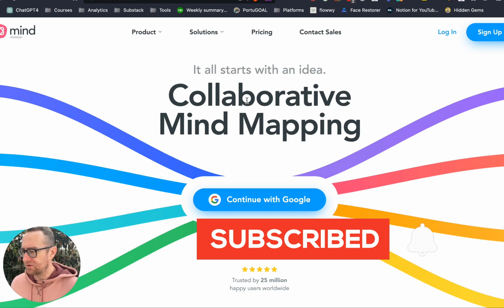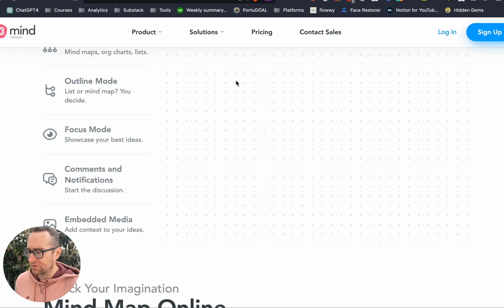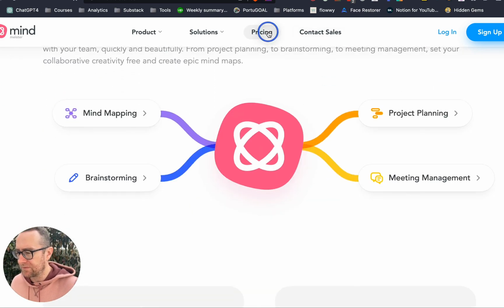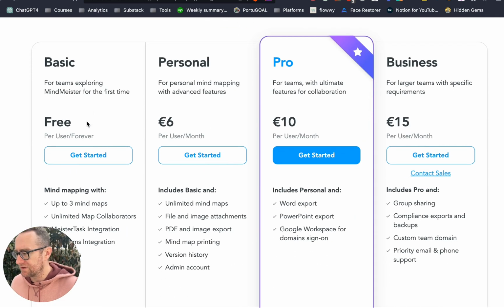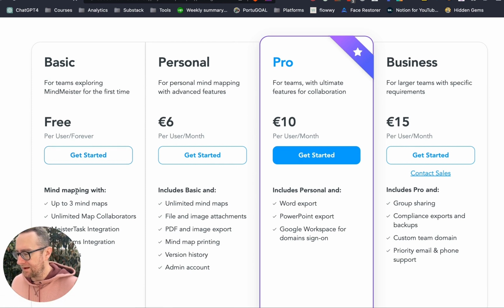Another option that I want to show you is this one. And again, collaborative mind mapping. Great options here. It's a little bit more bold, a little bit more colorful. When it comes to the pricing again, you have three. This is with Mindmeister, which I've used in the past. Three mind maps, or the personal is six, or the pro is teams. And when you think about that, particularly when you're doing things with teams, you're paying per user. So you're having multiple users. It can get really expensive very fast.